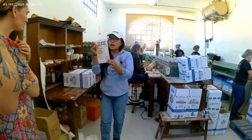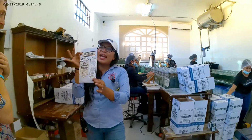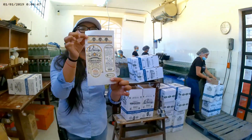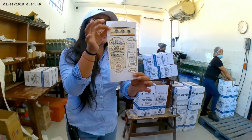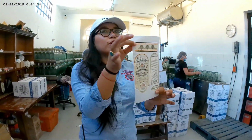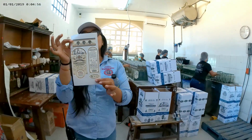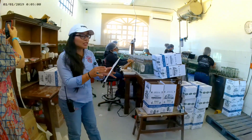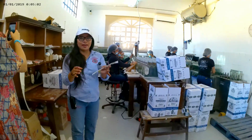Another thing, the batch number, this one right here, is handwritten. They're finishing here around 2,300 bottles in a day, which means that you have to handwrite 2,300 labels before you start putting them on the bottles. It's a lot of work that you have to do here. Plus, you get a little tip from the apple right here.